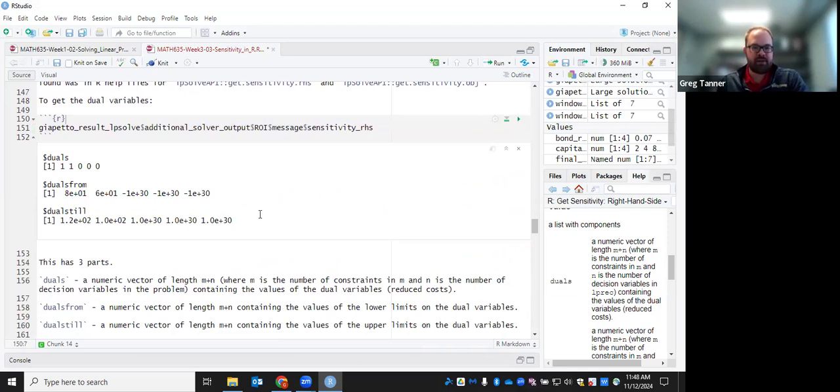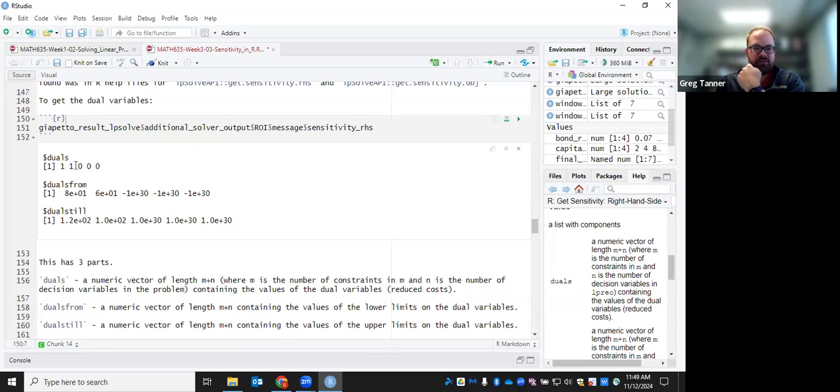And the length 5 in this case, the explanation is that each of these will be length m plus n, where m is the number of constraints. In this case, we have 3 constraints. So the first 3 entries of each of these correspond to your constraints. Okay, they are what we typically think of as our duals in a problem. Then plus n, the last 2 in this case, because we had 2 variables, correspond to the decision variables. Okay, these are our column duals as we previously saw.